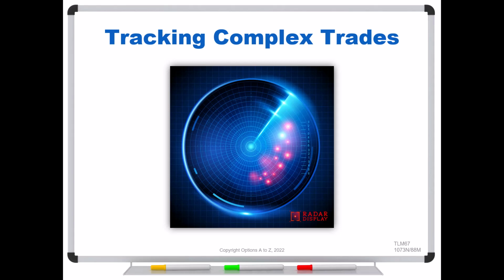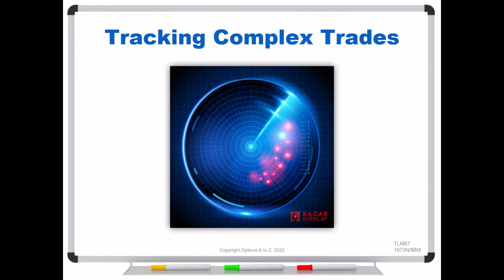And one of the topics that comes up a lot is about tracking complex trades. And by complex, I mean that you've got multiple legs to them or embedded parts. You might have, let's say, multiple vertical spreads in a butterfly spread or multiple butterflies within a butterfly. And sometimes some of these embedded parts can start reaching maximum gains. And when that happens, there's no reason to continue holding it. That becomes what we call a danger. It really can't help you anymore, but it could certainly hurt you.